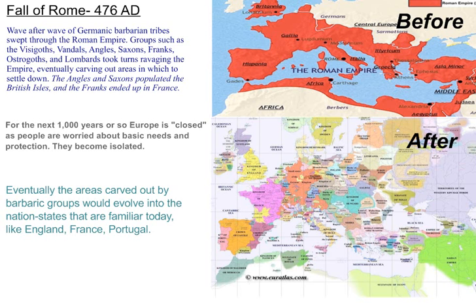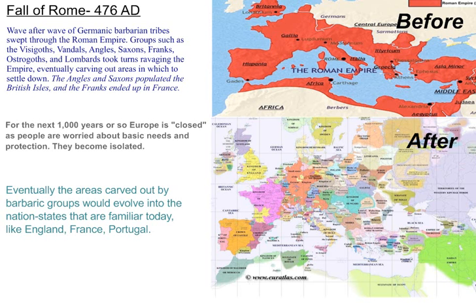And not to go too in depth, the basic reason for this is that Rome basically became a little too large. If you take a look at the map over in the upper right hand corner, you can see all that area that is in parts of Europe, Asia, Northern Africa. All of that area is Rome at the height of its existence. And so it becomes a very large place to try and control.